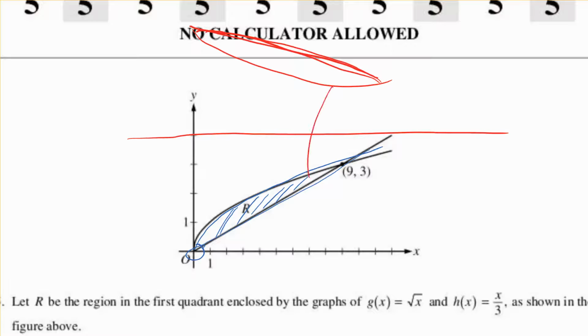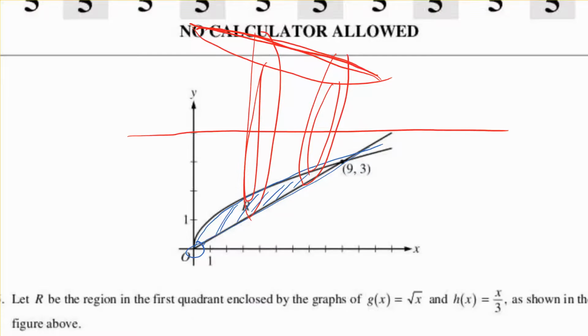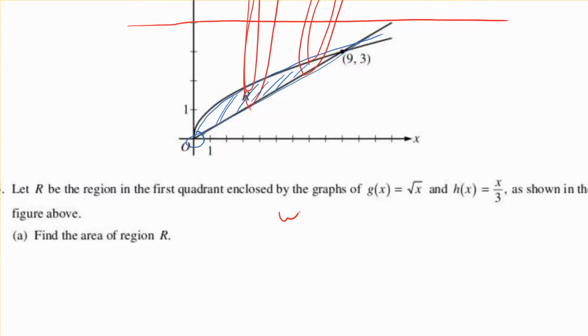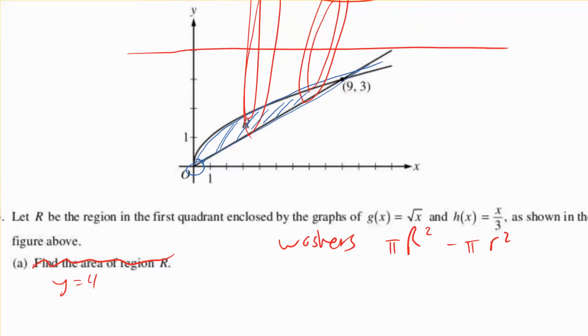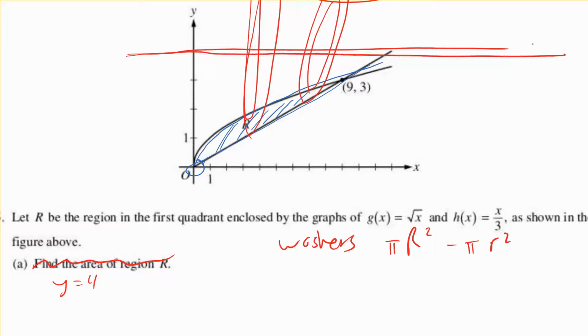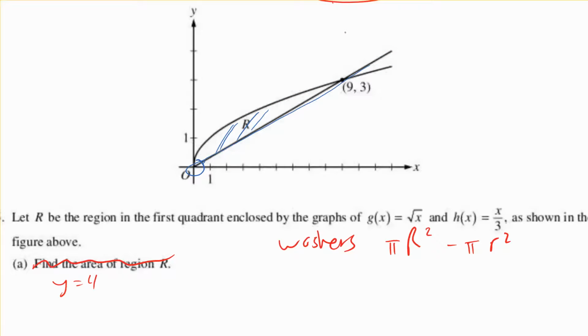There we go. So I would write the word washers. Pi big R squared minus pi little r squared. Now, it's not just as straight up as that, like the top minus bottom is in the one before that. We've got to think about what's going on. For my top equation, we start at 4, and then we go to the outside. So what's that function going to be?